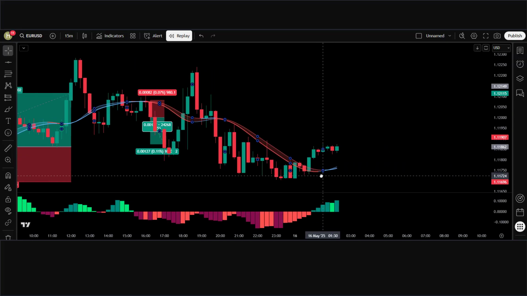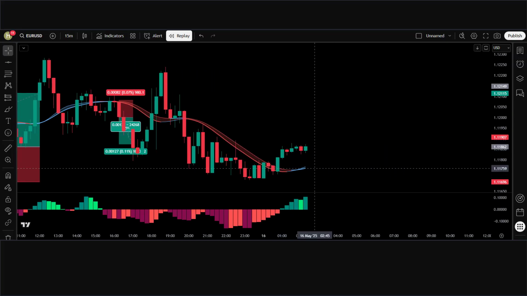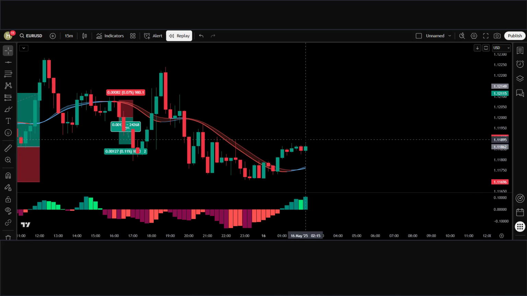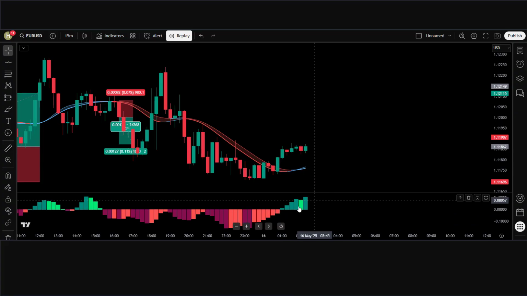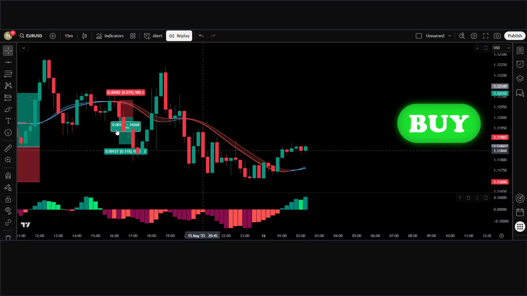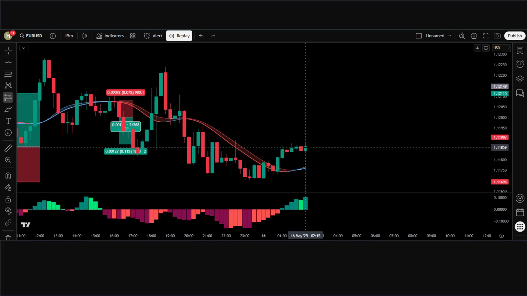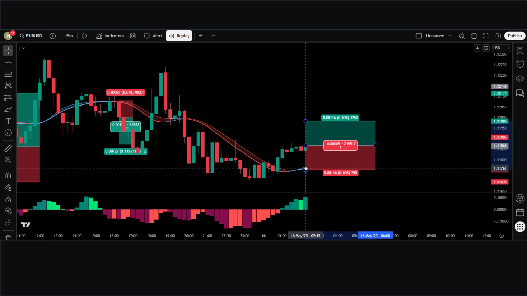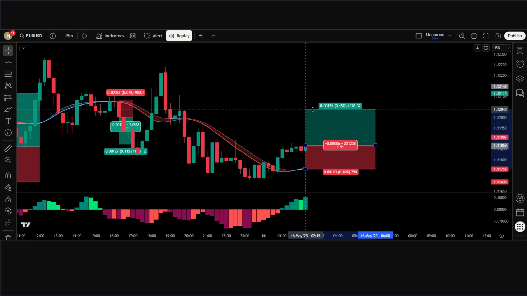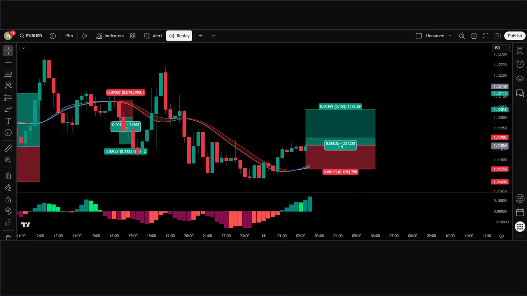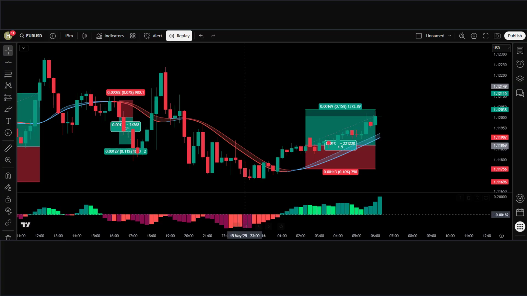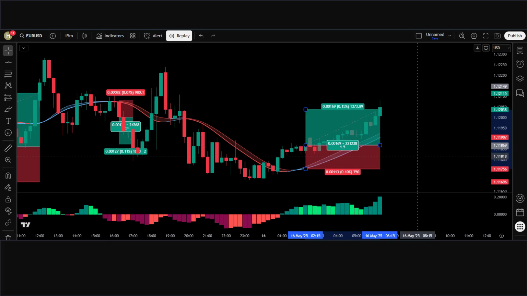We have got the signal. Here both lines of the T3 trend indicator turned sky color. The market has made a bullish candle to give confirmation. The columns of the Sentiment Histogram indicator are bullish. So all our conditions are being fulfilled, so we are placing an order to buy. Our stop loss will be placed at the T3 fast line of the T3 trend indicator, and the risk to reward ratio will be 1:1.5. Let's see what happens to our trade. Our trade is running in profit. We have won the trade. Wait for the next signal.